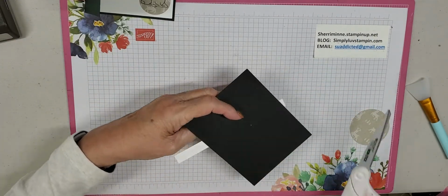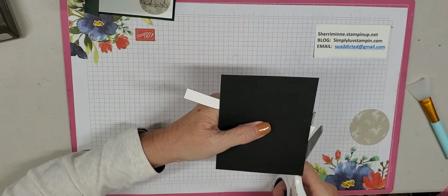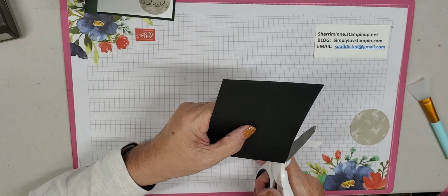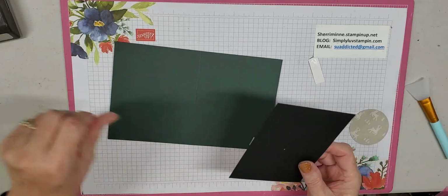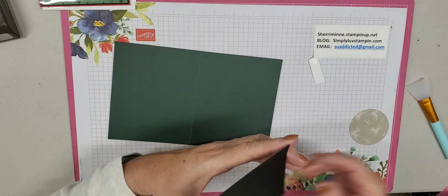Okay, so we now have this. So all we're going to do is take our scissors and we're going to trim off our little glittery strip here, even with the black. We will take this and put it on the front of our card.